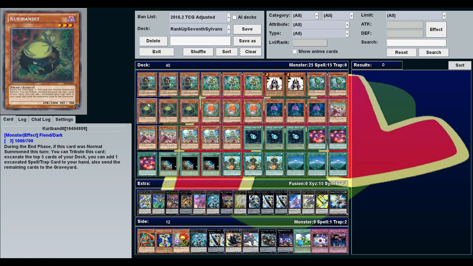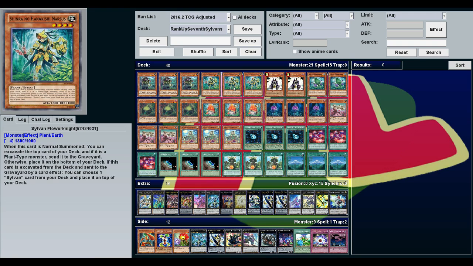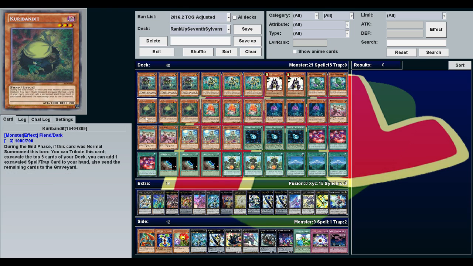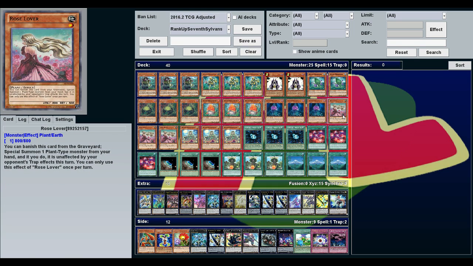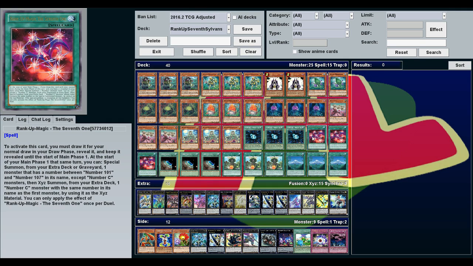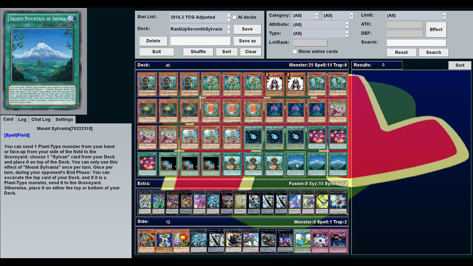I'm just going to go through here and name off everything that's in here, and then I'll explain how this works. We've got 3 Sylvan Blade Fender, 3 Sylvan Flower Knight, 2 Summoner Monk, 2 Martial Leaf, 3 Curry Bandit, 3 Sylvan Mushroom, 3 Snapdragon, 3 Rose Lover, 3 Princess Sprout. For spells, we've got 3 Rank-Up Magic Numeron Force, 3 Rank-Up Magic the 7th One, 3 Terraforming, 3 Sylvan Charity, and 3 Mount Sylvania. No traps.